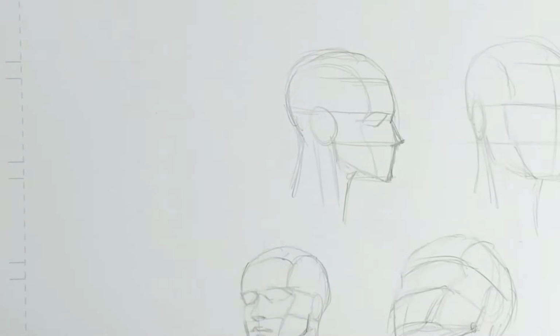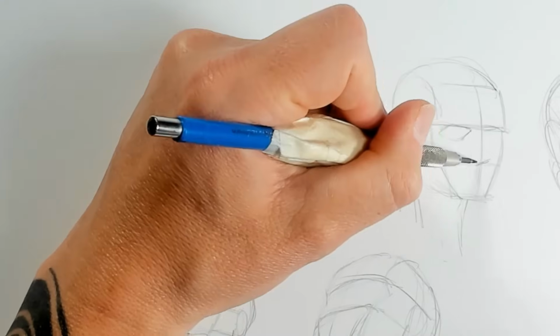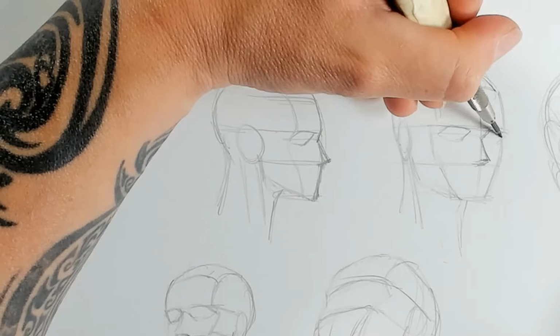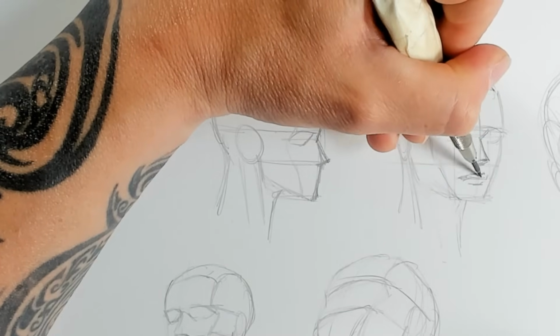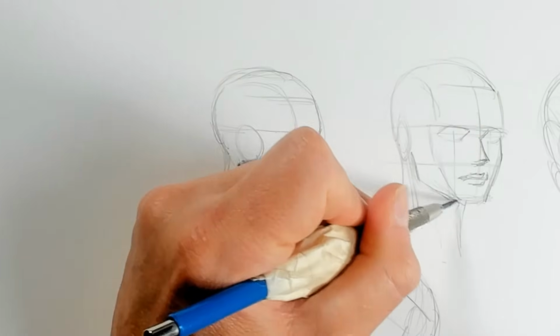And so now I'm taking those basic shapes and refining them a little bit just by adding in some sockets for the eyes that I can rest my eyes in, defining in the nose. The top of the nose, you'll notice, lines up with the eyes and not the brow, so it's a little bit lower. And then the mouth lines up from the center of the eyes.